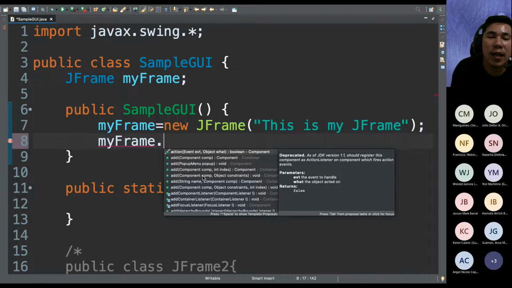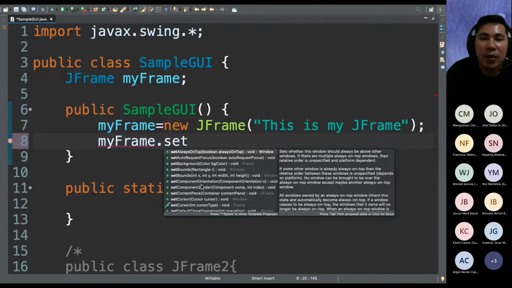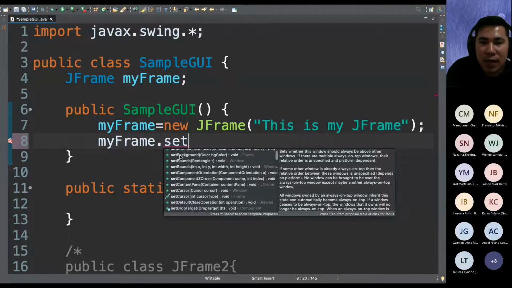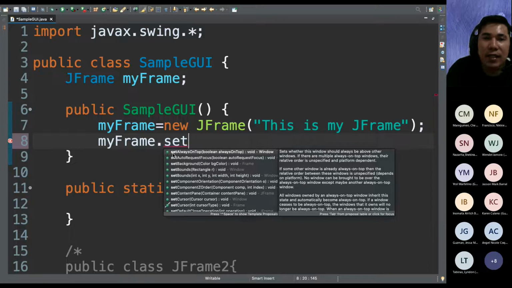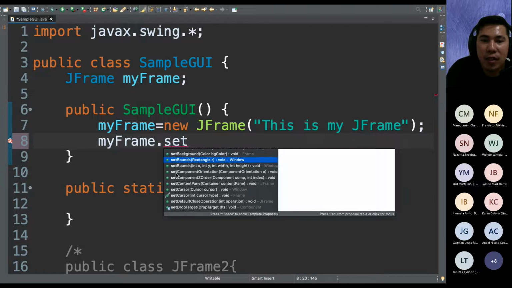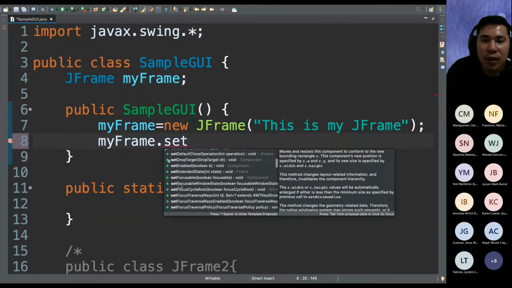The same is true here in JFrame. So let's say we're going to do set. The same as what we did in employee, person, and student, the idea of the setter and getter property of every class in Java is there. As you can see here, you have different setters listed: set always on top, set auto request, set bounds, set component, set cursor, everything.